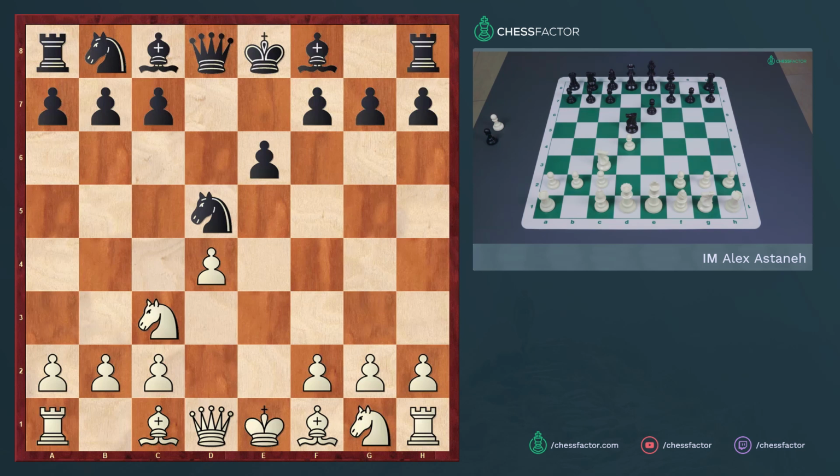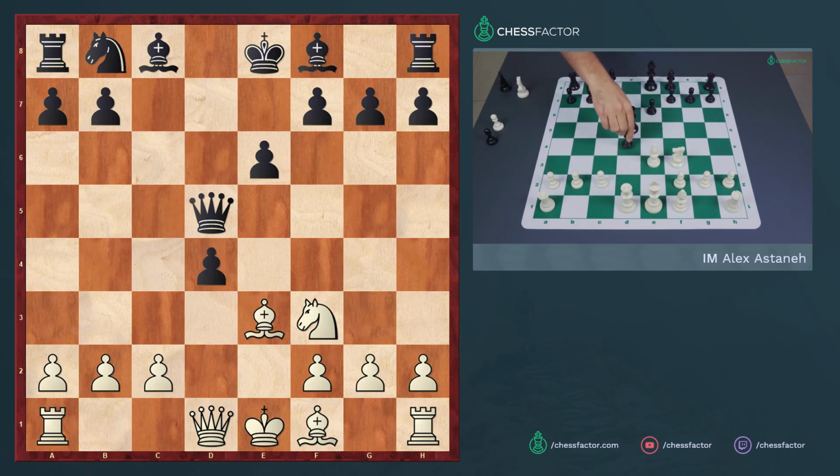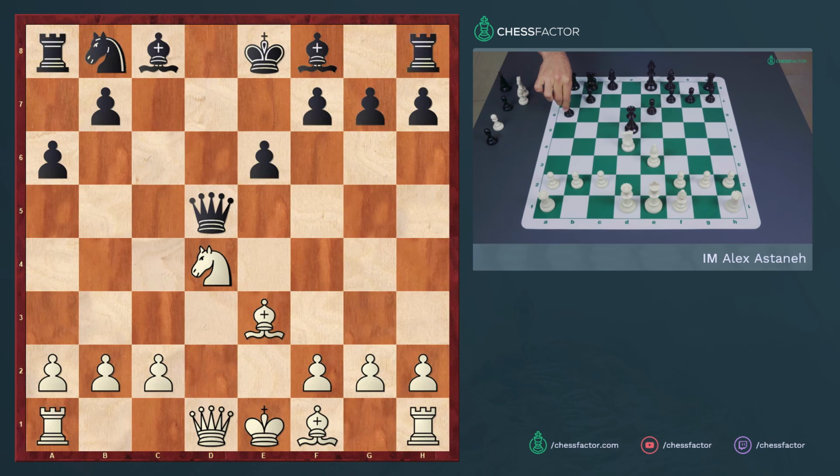Let's compare it by putting the position on the board. Knight to f3, pawn to c5, knight takes d5, queen takes d5, bishop to e3, c takes d4, knight takes d4, and pawn to a6. Is the position on the board matching the position that you had in your mind's eye?